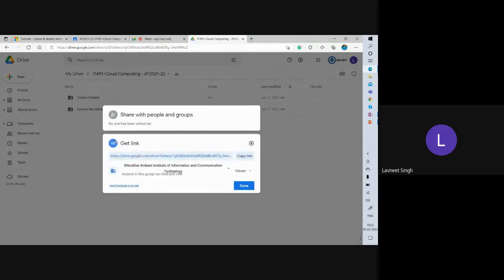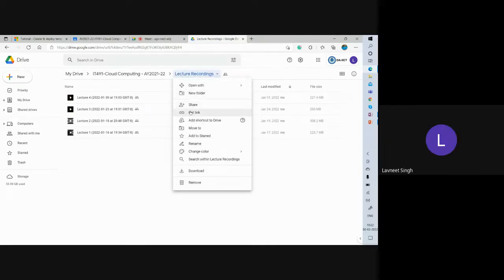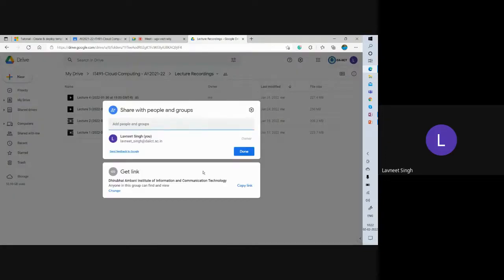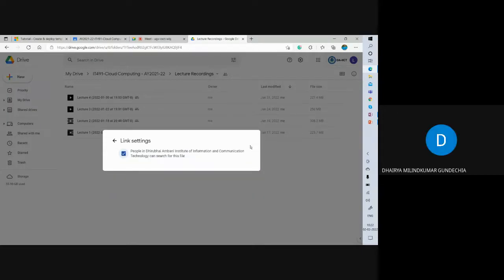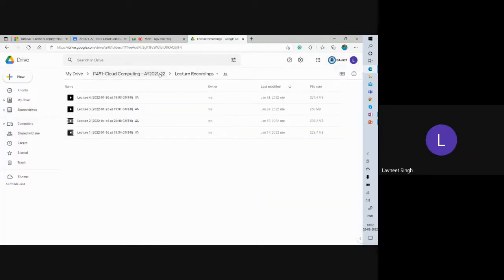See, I don't see a permission to that. Sir, can you please go to the lecture recording and then right click, and click on share? It will be the same, right? Sir, only editors can download the videos. That's a setting in Google Drive. But that is a stupid setting, right? I want people to not edit but also download. Editing and downloading for viewing are different things.